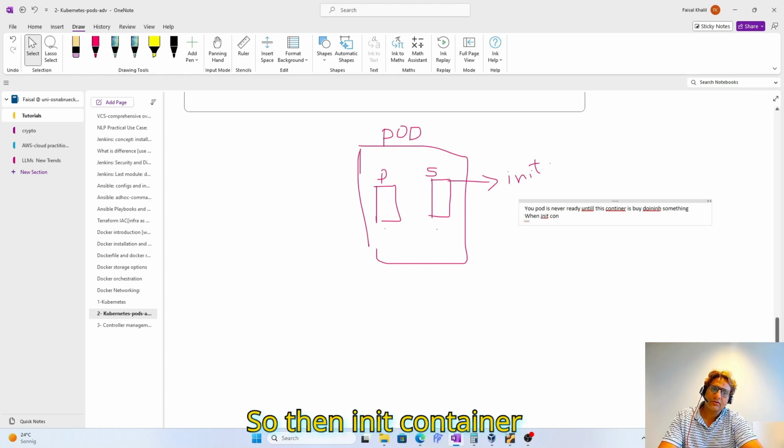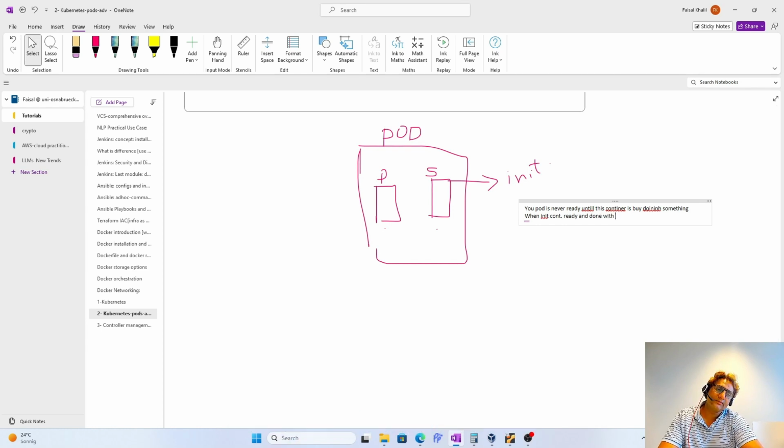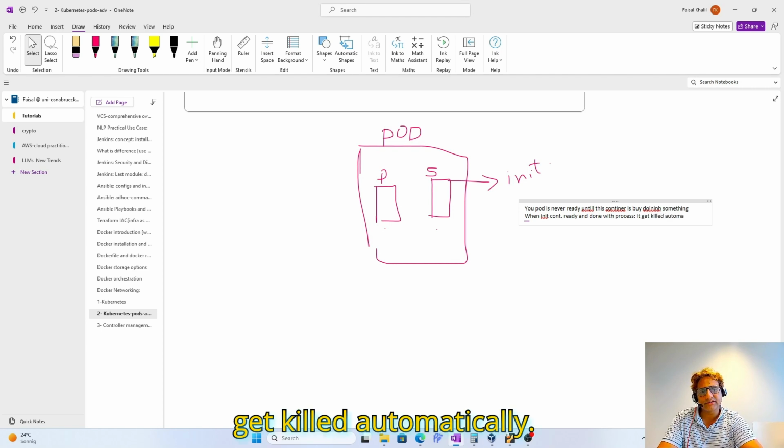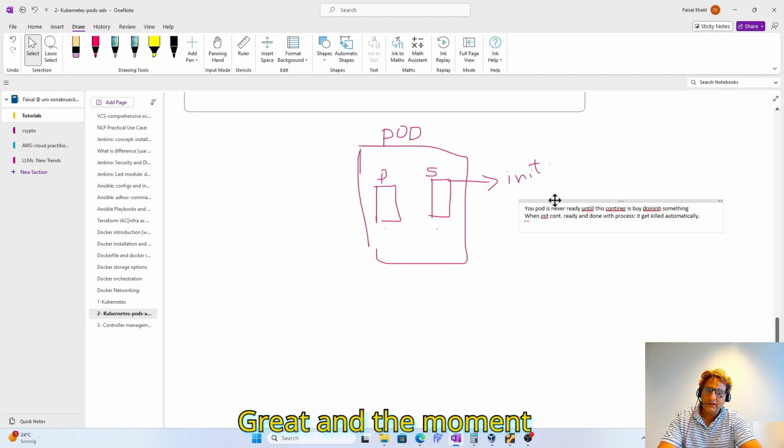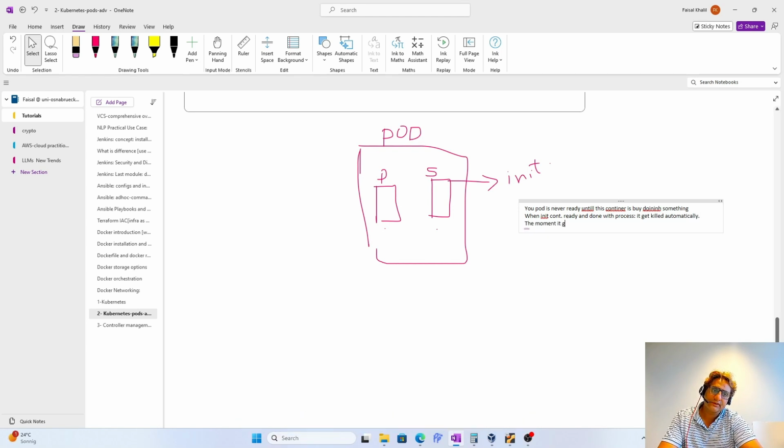When the init container is ready and done with the process, it gets killed automatically.